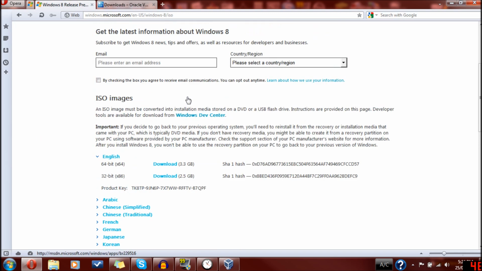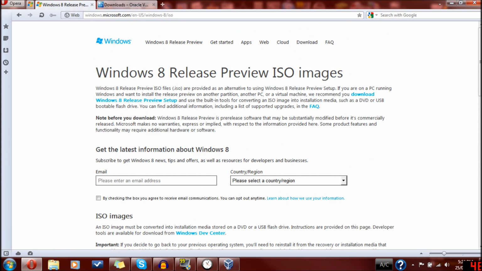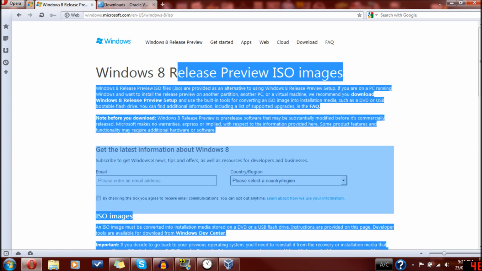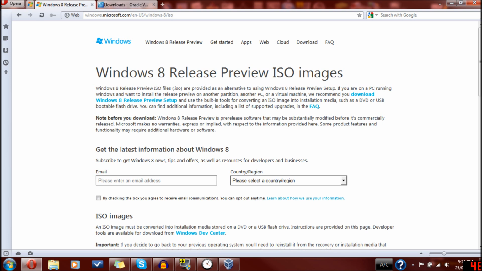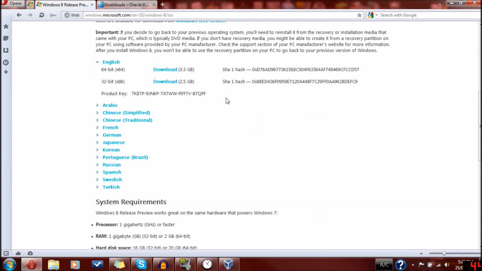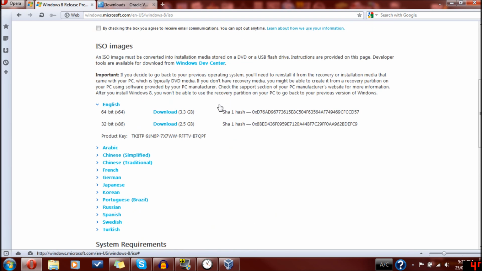You need to download the ISO image of Windows 8 from this website. It'll say something like that at the top, and this will be in the description as well. An ISO file basically is a CD image, but you'd be downloading it from the internet, not onto a CD, but to do other stuff with. Obviously, you're going to download a version here corresponding to your system.